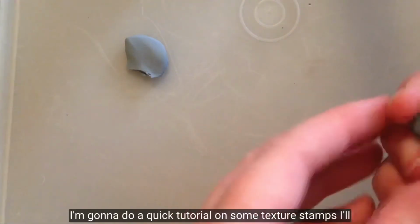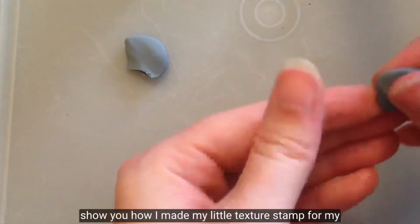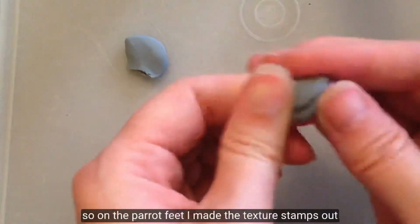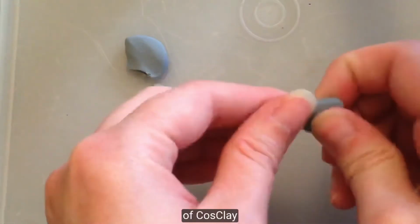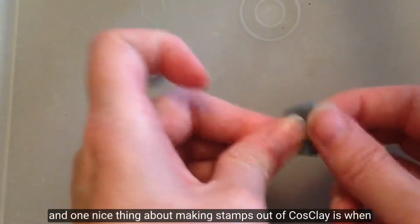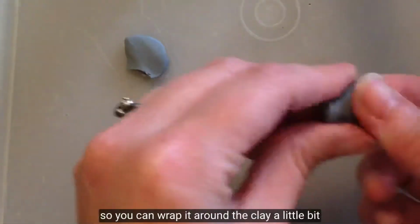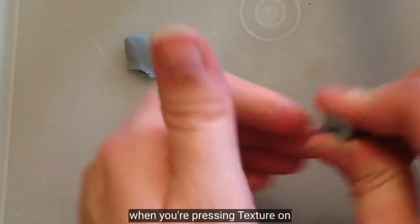Going to do a quick tutorial on some texture stamps. I'll show you how I made my little texture stamp for my parrot feet that I did. On the parrot feet, I made the texture stamps out of cosplay clay. And one nice thing about making stamps out of it is when they're done baking, they can still bend. So it makes it so you can wrap it around the clay a little bit when you're pressing texture in.